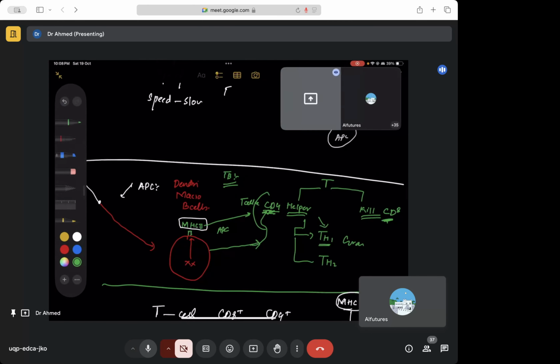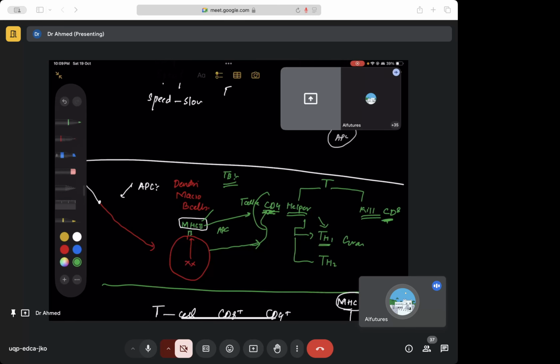Dr. Futures, what are antigen presenting cells? Tell us some types. They are going to eat up the pathogen. Then what's the second step? After it eats it up, it will present it on the MHC class. Class one or two? Class two. Class one is present on your nucleated cells. This is one of your UWorld MCQs: they are going to ask whether antigen presenting cells have class 1 or class 2. It's class 2.